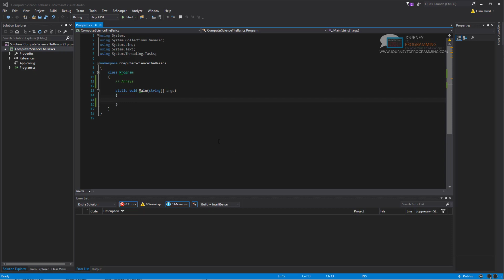As many of you probably already know, arrays are well used in almost all high-level languages and low-level languages too. An array is a linear structure. So what do I mean by it being a linear structure? Well, it is a structure that holds elements in a sequence. That makes it a linear structure. And generally an array is a data structure that contains either values or objects. That is pretty much the definition of an array.